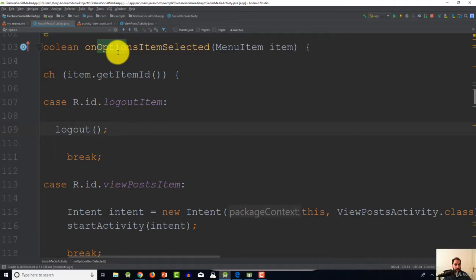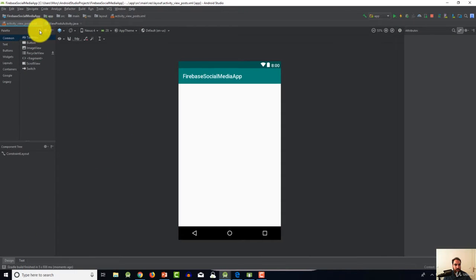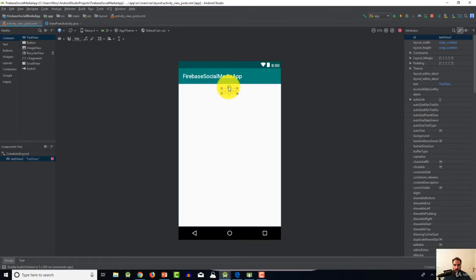So now let me just close these files. We only need the view posts activity and the activity view posts.xml file. And then let's switch to the design tab. Now I'm going to drag a text view here at the top. So let me set the constraints. So let's set the text to be view the users that sent you posts.